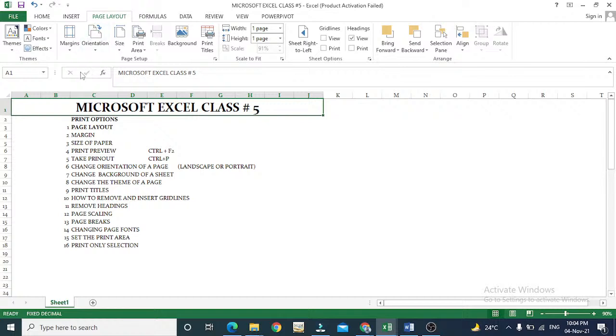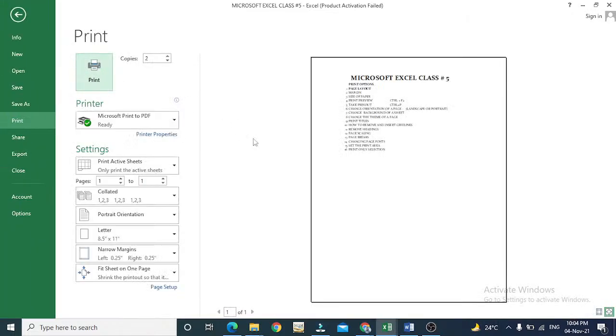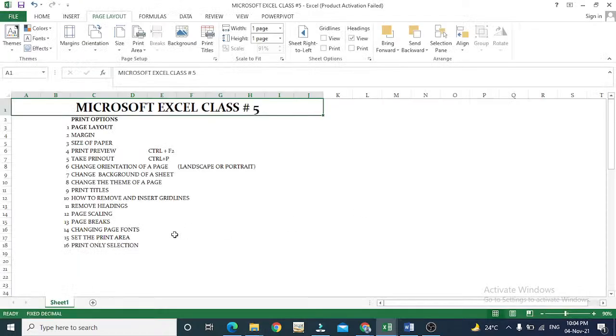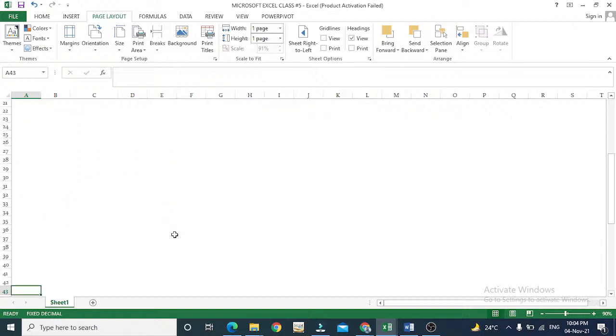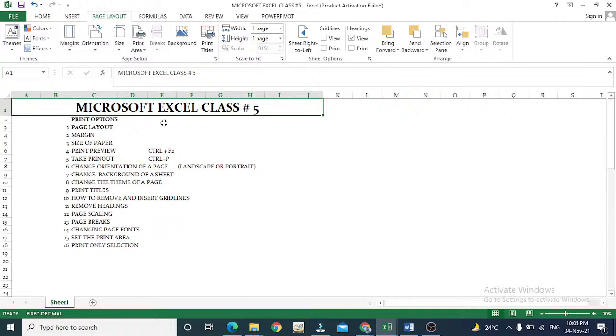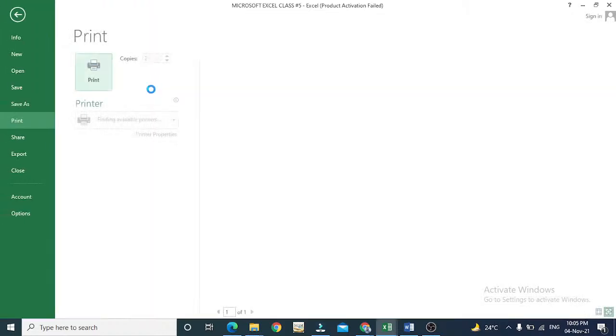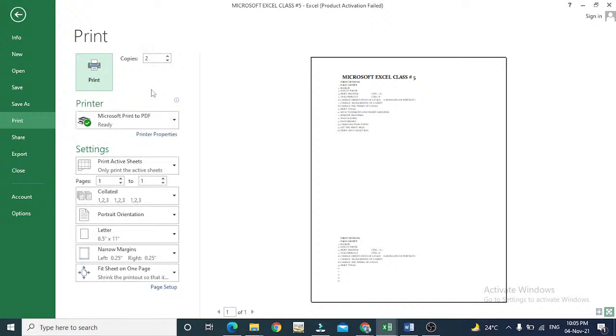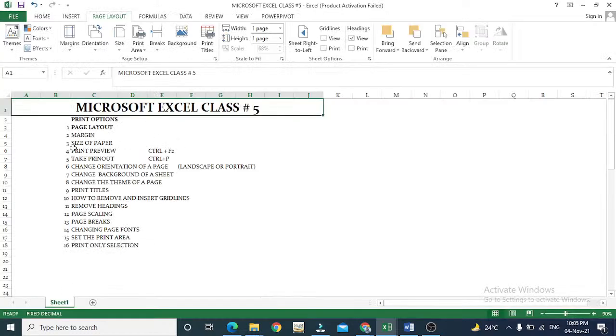If I would like to view its print preview, then this is showing me the print area, just this one page. And for example, if I clear the print area, then the print area is not set, and all the document is printable, you can see here.